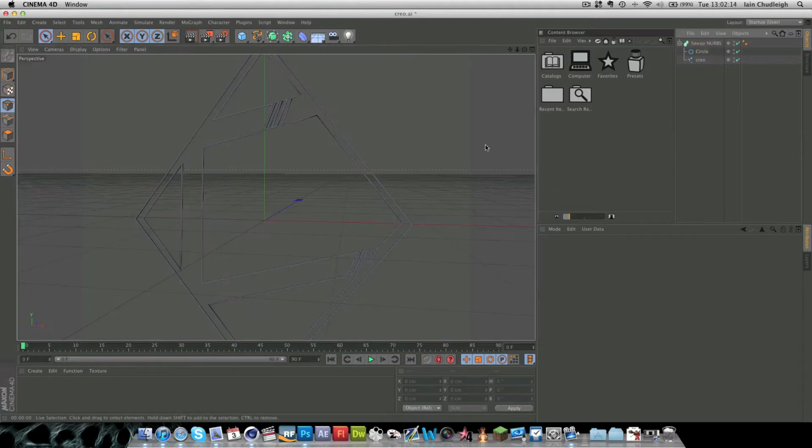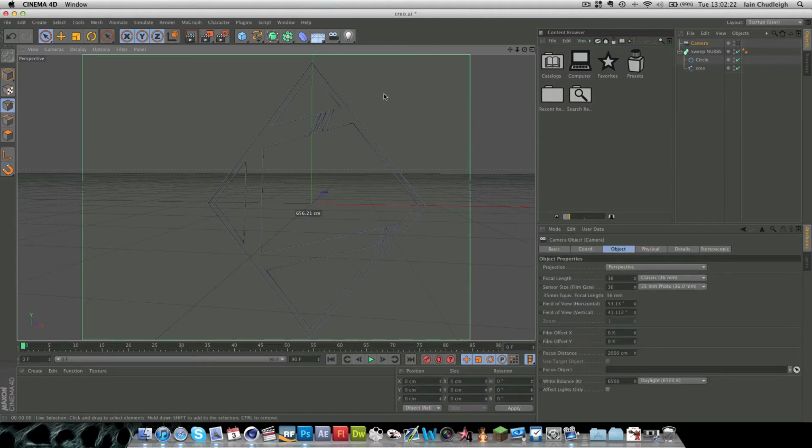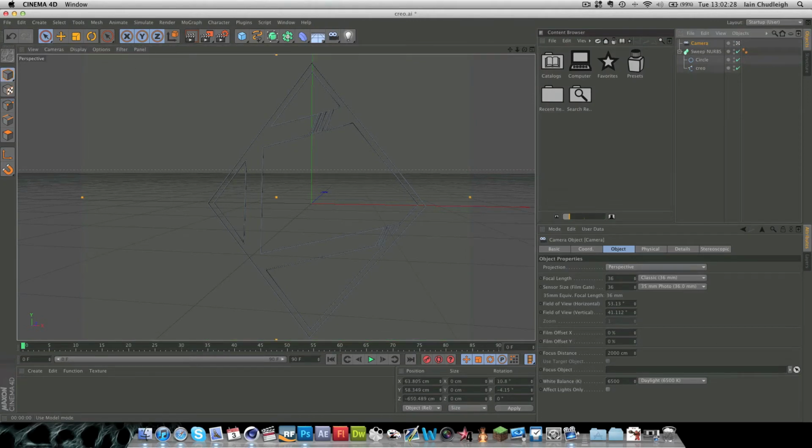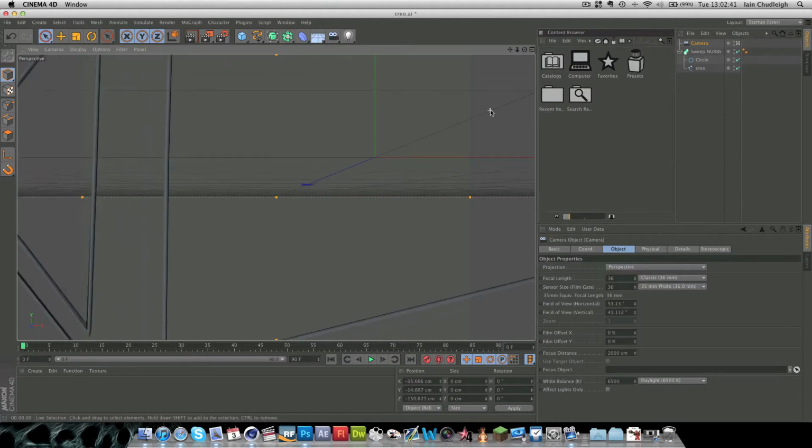Now, next we want to almost animate this straight away. You want a camera, so if we just insert a camera here, and go into it, make sure you're using the model mode tool here, so you have all the positions here, just zero absolutely everything, and then you just want to zoom out until everything's in sight.